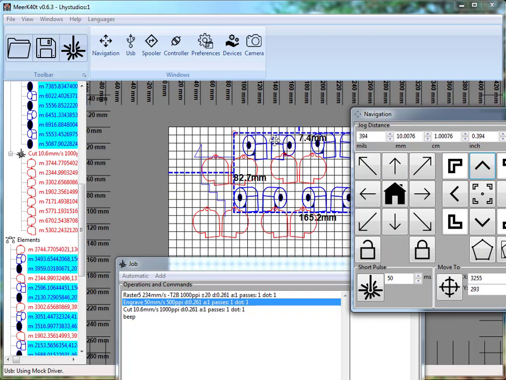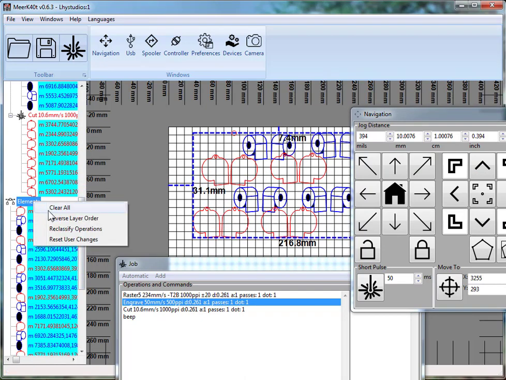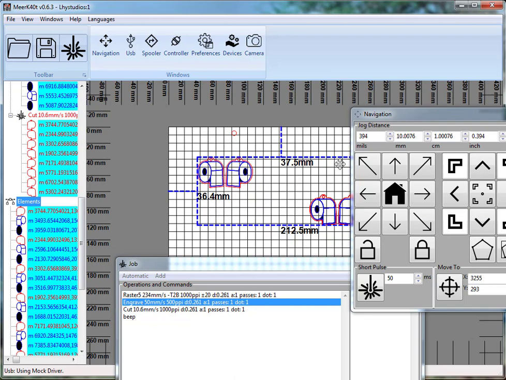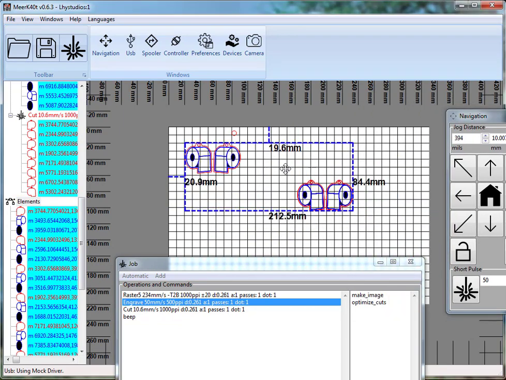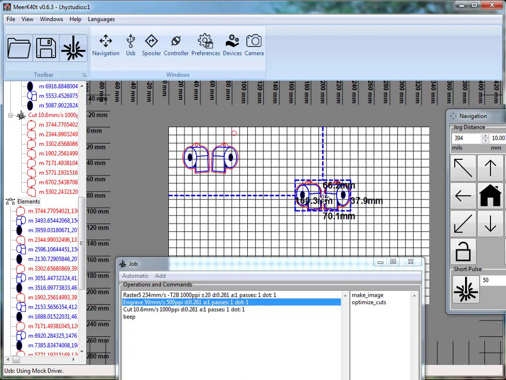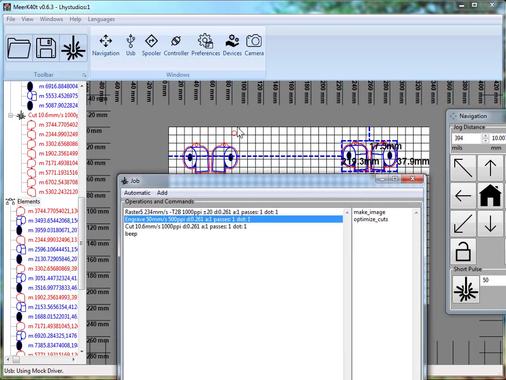Okay, and then this is a little bit screwy, so let's... Now I messed these up, so let's go and say reset user changes. Oof. That's right, I moved all of these so the actual user locations are different. Okay, well, there's a whole bunch of overlapped items here. That's basically it. Understand that the laser head position is not the position in the field.